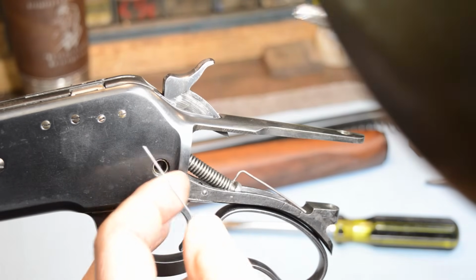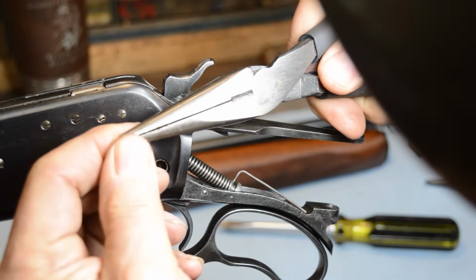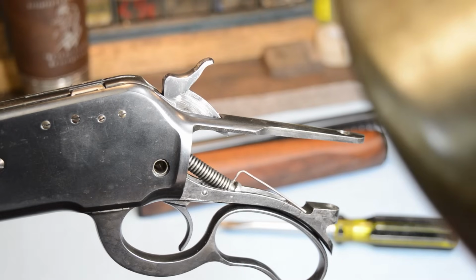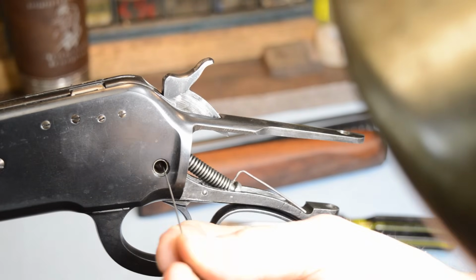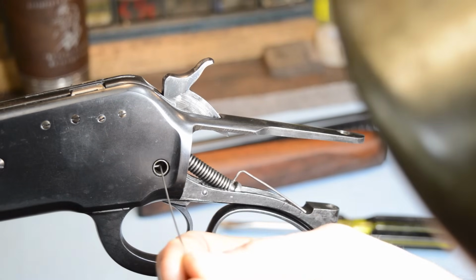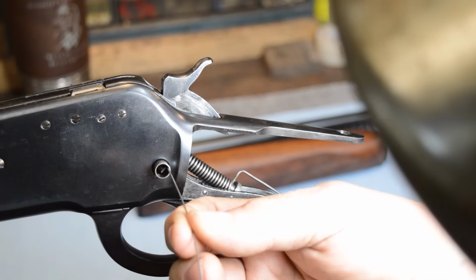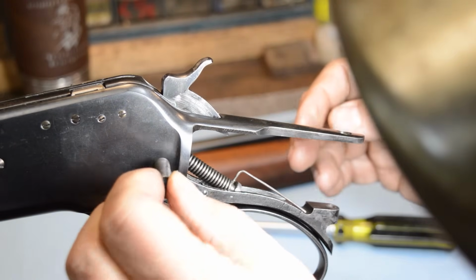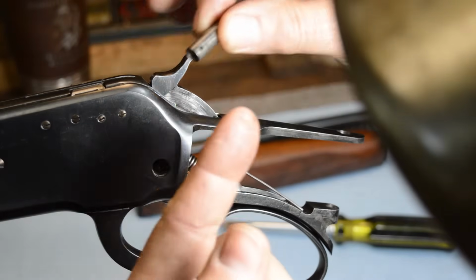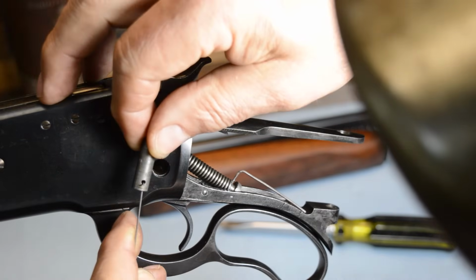You might be able to use a paper clip for this, but I don't know if a paper clip is going to be strong enough to do what we got to do. Just bend a little U in the bottom of it like that. And then you go in the hole here, and I don't know where it is because I haven't looked at it. Where is it? There it is. So there's a hole in there, and that hook goes in, and as you do that, this will come out. And this is a sleeve, okay? This sleeve has a hole in it, and that hole is what we hooked our tool into, and we just grabbed it and drug it out, all right?